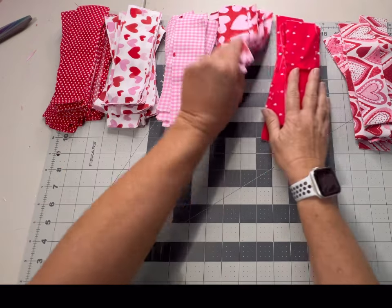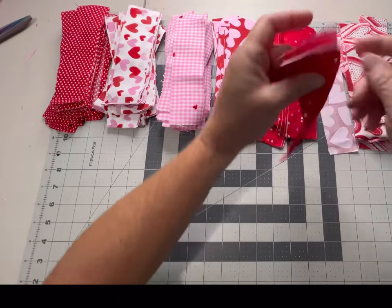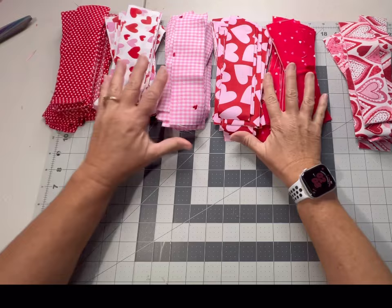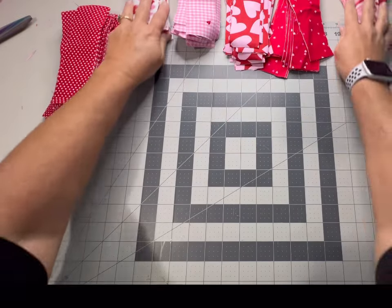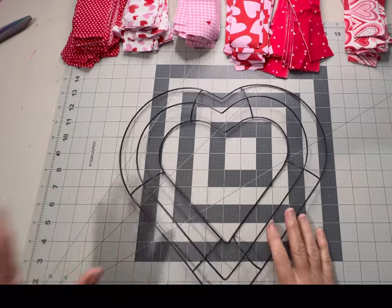Yeah, I think I, well, let's see here. Yeah, I think I like this. We're going to keep it in this same pattern here, and we'll put those off to the side. So when we go around our wreath, we're going to just keep following in that same pattern.